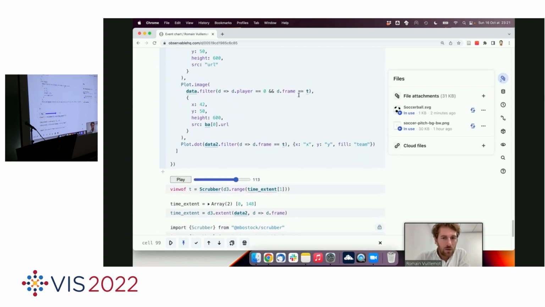So we have the team. So we have a filter here. The filter is on the frame and on the player. Oh, yeah, sorry. X and Y are dynamic now.